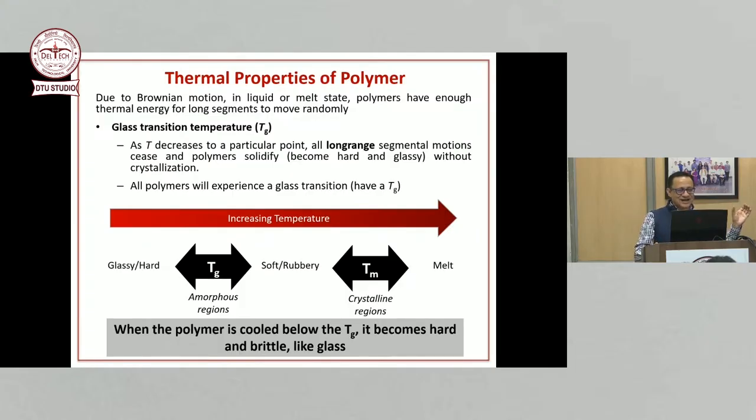So the material is glassy and hard in that picture. Then you go above Tg, now it becomes soft and rubbery. And we have not talked about this yet, but if you keep heating it, now you are making that crystalline part dissolve. So Tm is always greater than Tg, because Tm corresponds to that uncooked noodle, and that's stiffer. You need a higher temperature for that uncooked noodle to melt. That's why it's the melting temperature.